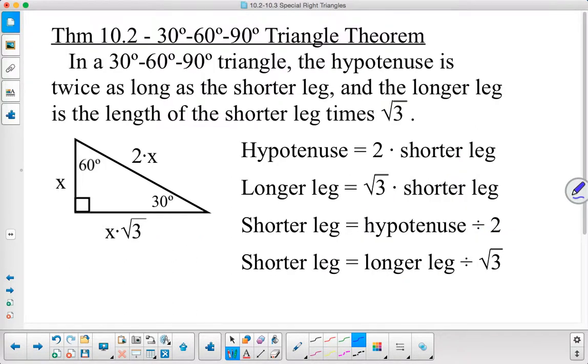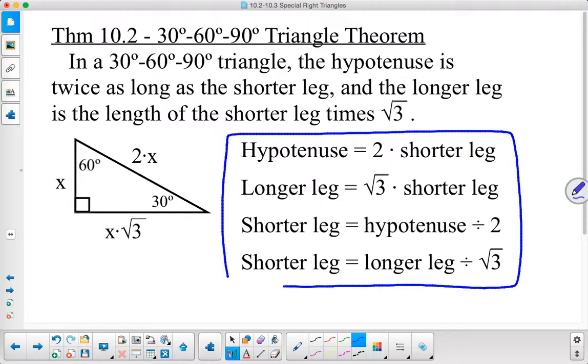So here are your notes, a lot on the screen. You'll need to pause so that you can get everything written down. It's in words, it's in a picture, and again, these formulas will be important for us so that we can multiply or divide by the right thing to find the missing measurements on the next examples and on your homework. So get everything written down and then start this up again.